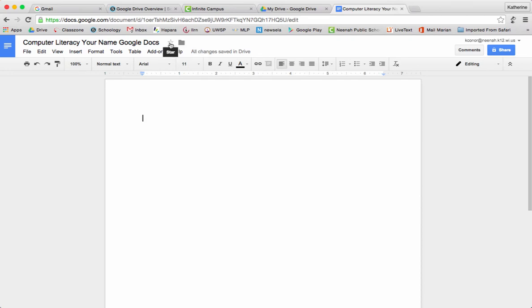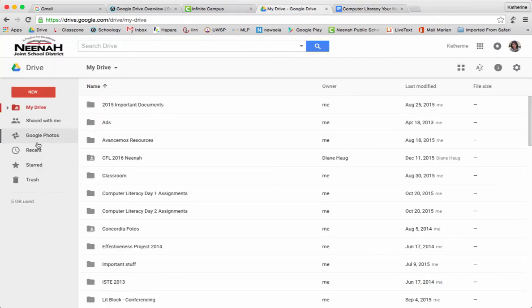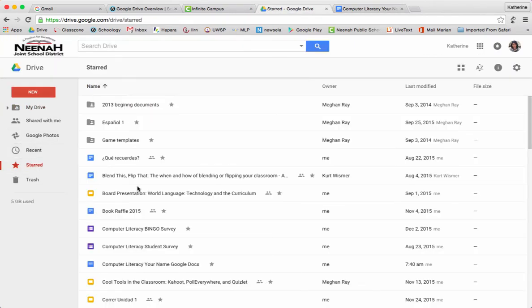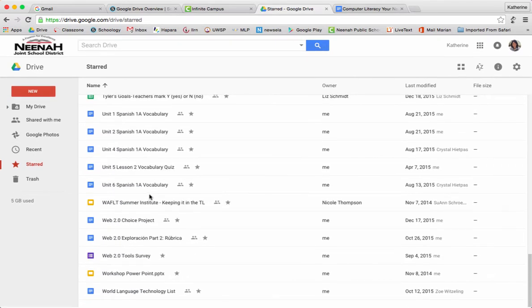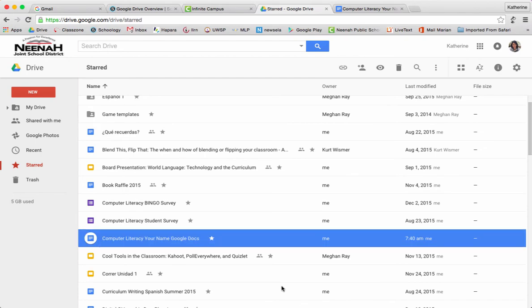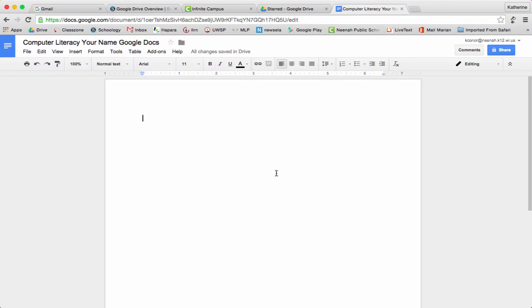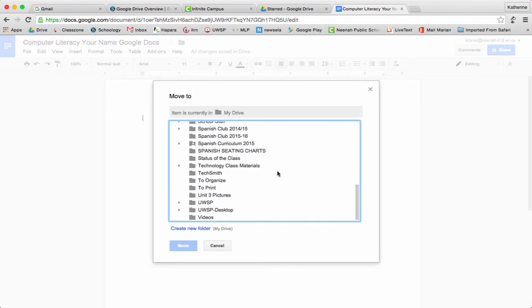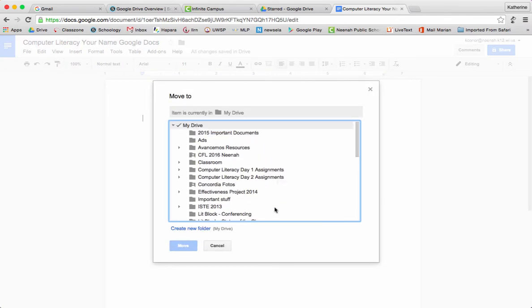These two icons, we know this one, we can star this Google Doc, and if we do that, we will see that show up on our starred documents in our starred folder for our Google Drive. I'm going to unstar that because I don't need that. And we can also move this to a folder quickly by clicking this folder button. Obviously you have your folders for each of your classes that you can move them into, or you can create your own. You can also create a folder in this screen.